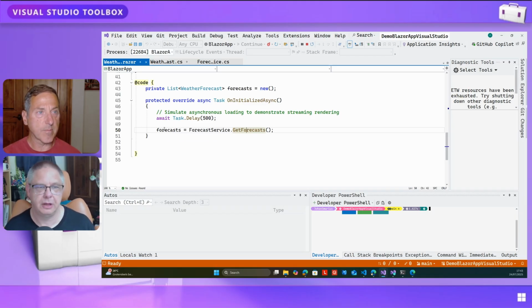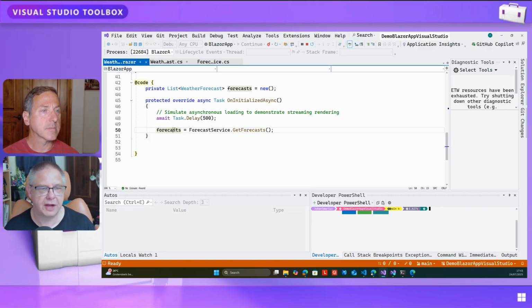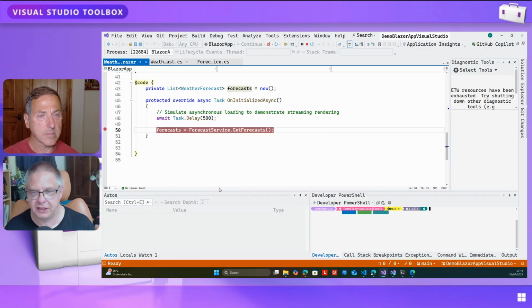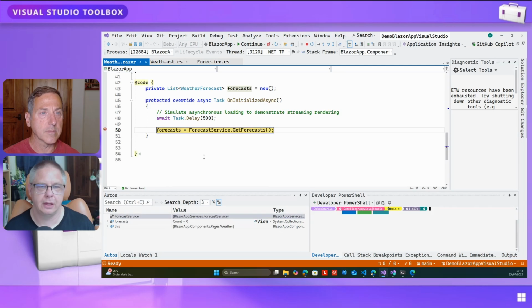And it's not that difficult because placing a breakpoint can be as easy as moving to the left gutter and simply clicking there with my left mouse. Or if I don't want that or don't know it, I can simply right click and insert a breakpoint. It doesn't matter, but now I do have a breakpoint. And what I want to do, I'll simply want to refresh this page, because I do want to explain certain concepts for debugging, because that's good to know.